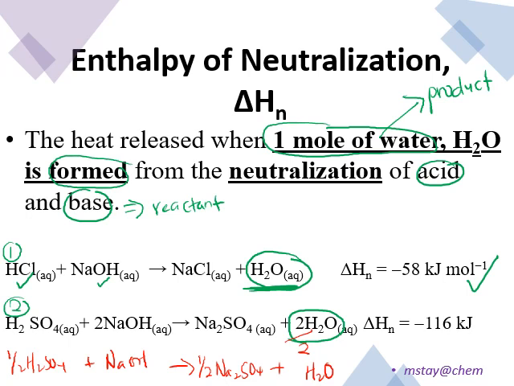It produces 0.5 mole of sodium sulfate and 1 mole of water. The enthalpy of neutralization here is negative 116 kilojoules, which refers to 2 moles of water. So now we are left with 1 mole of water. If you still remember, in the beginning of the video we did mention that the delta H, or the enthalpy change, will change based on the coefficient. So now you divide by 2: negative 116 kilojoules divided by 2 is equal to 58. Don't forget the negative sign, so it will be negative 58 kilojoules per mole.